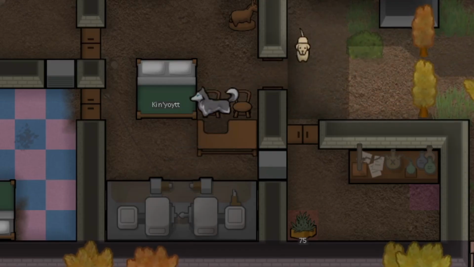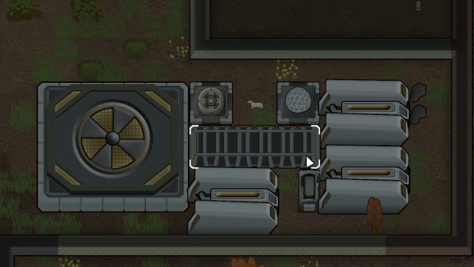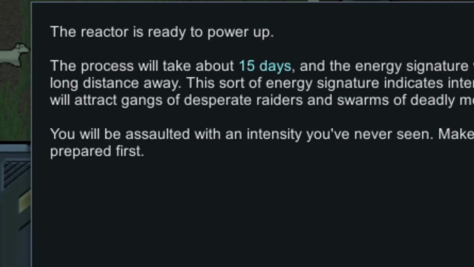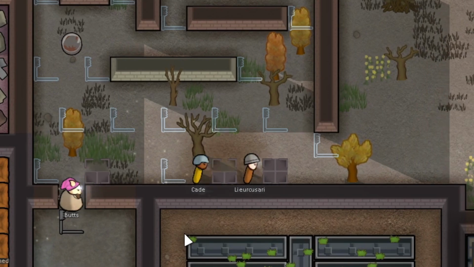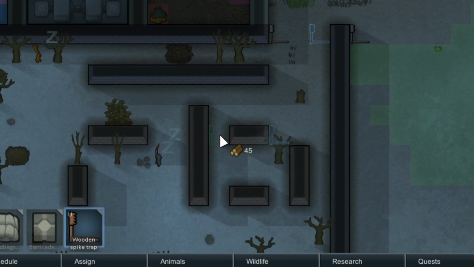The ship is done, but it's not over yet. We still need to power up the ship, which is gonna take 15 days, and as it charges up, we're gonna get raided into oblivion. Obviously, I didn't feel ready after losing so many dogs, so I took some time to prepare. I put up walls everywhere, and laid down spike traps.